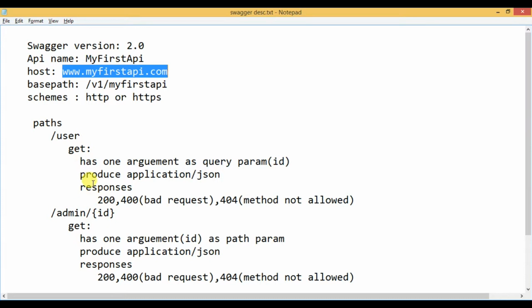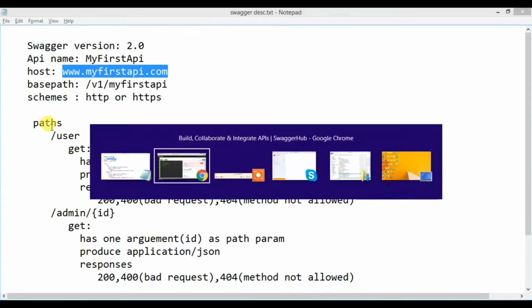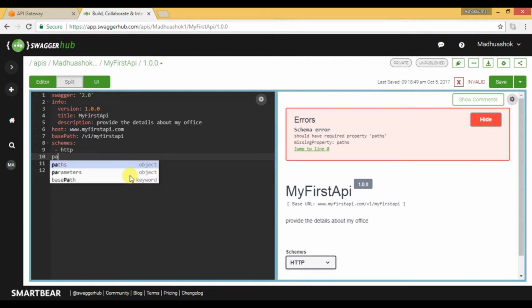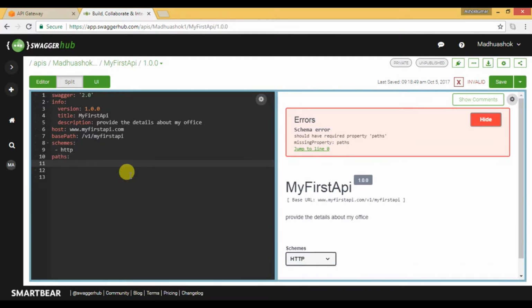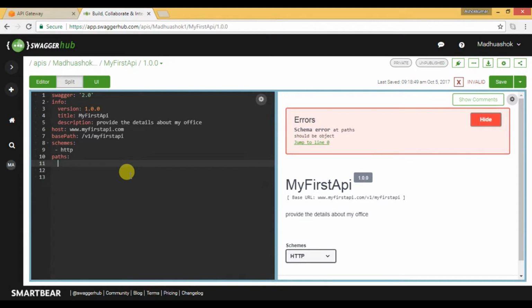Before writing this I have to give a paths element. Just type paths. So I have to provide the path user and enter.